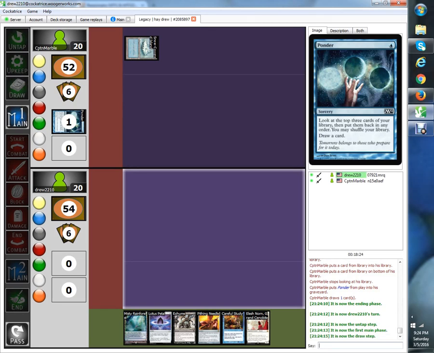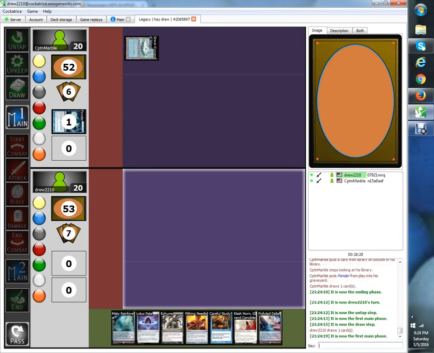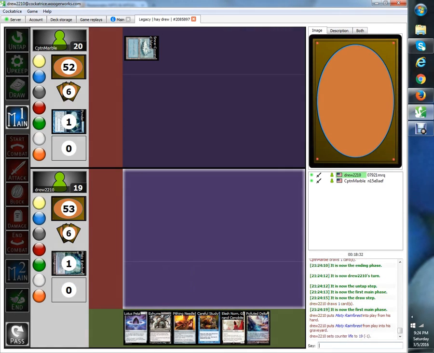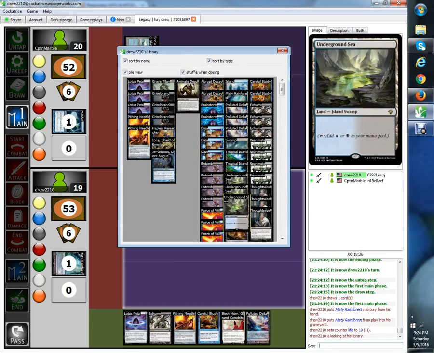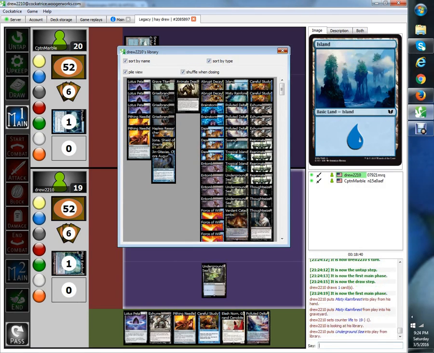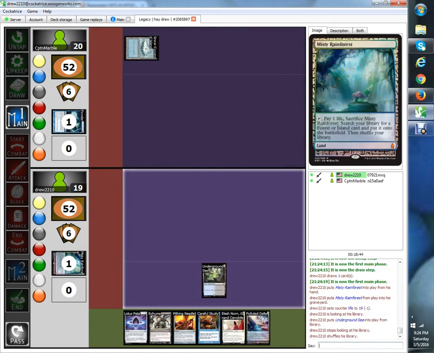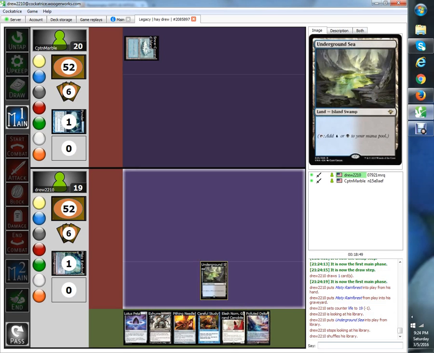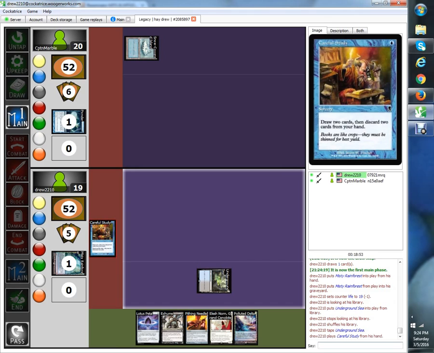So we're gonna go ahead and draw the Polluted Delta. And I'm gonna go ahead and Misty Rainforest here. Just because. And go and get an Underground Sea. It might have been smarter to Polluted Delta because I get the black source anyways, and I don't think it really matters all that much though. So I'm going to go ahead and tap that and play Careful Study.